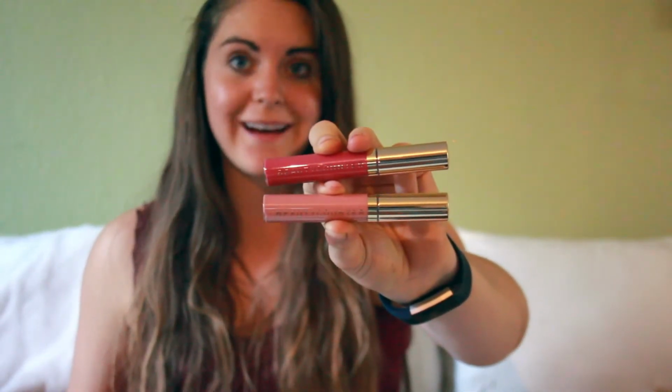Now we have two separate lip glosses that I was sent, and I'm excited actually to see how these look on me. I tend to go actually pretty dark red, and Beautycounter did just launch a red lipstick, so I'm probably gonna have to order that soon. We'll see how this looks on me. The lighter one might not even look like, I don't know, I have naturally kind of dark lips, so it might actually look like I'm trying to lighten my lips a little bit, but we'll see. I'm excited to try them though. Have not tried Beautycounter's lip gloss yet.